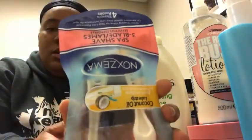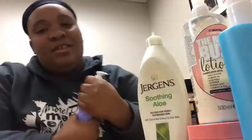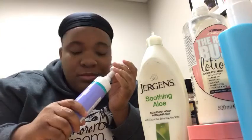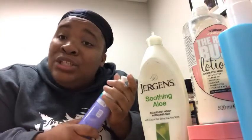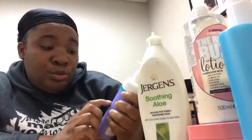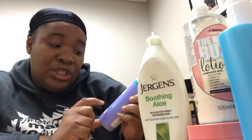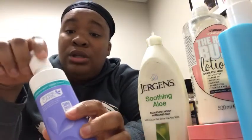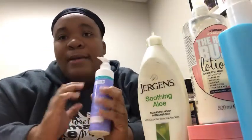This is the shaving tool I use, this razor, and guys, I love this so much, and it smells so good. It smells like shampoo, but it's actually a shaving cream. It's a super smooth shave. Shave Cream, Lavender and Jasmine. Guys, this looks like a lotion, but it's a shaving cream that you put on your legs. You could put it on your arm if you're shaving your arm. You shave your legs, child. Your legs are smooth, nice.